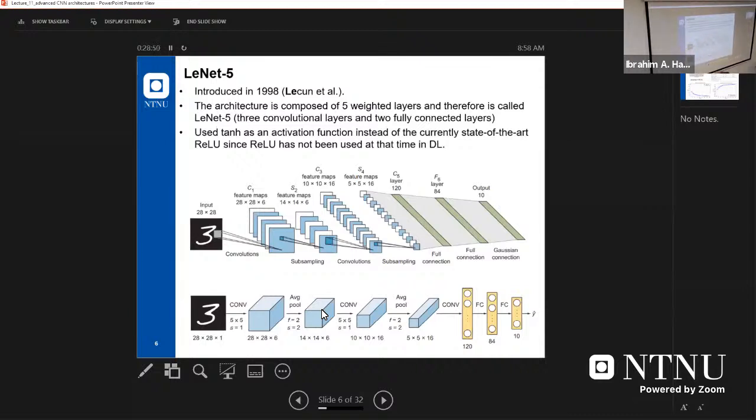Oh, you got 120? Maybe this is 5 times 5 times 16. If you apply another convolution, maybe using 5 times 5 with stride equal to 1, I don't know what size you will get here, if you don't use padding. For example, four filters with the size of 5 times 5. So maybe we need to dig more into the structure to find what the filter size is here, and the number of feature maps, to get 120.